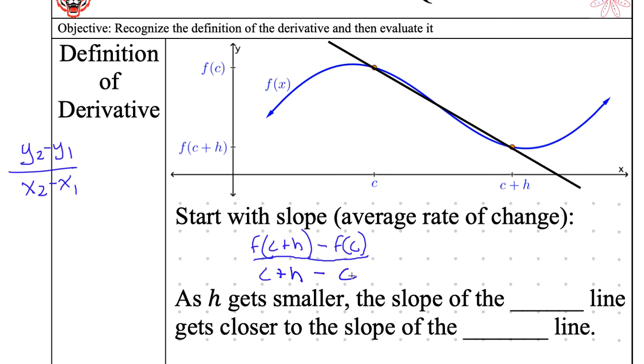Okay, so what I'm going to do is take the limit as h gets smaller and smaller. What do I mean by that? Let's really analyze what's going on in this graph. All I did was choose a random point c. It could have been here, here, it doesn't matter. But then I chose a number h that's positive. So when I add c plus h, it's going to be some distance. When h gets smaller and smaller, this point is going to drag all the way and eventually overlap on top of c once h gets closer to 0.